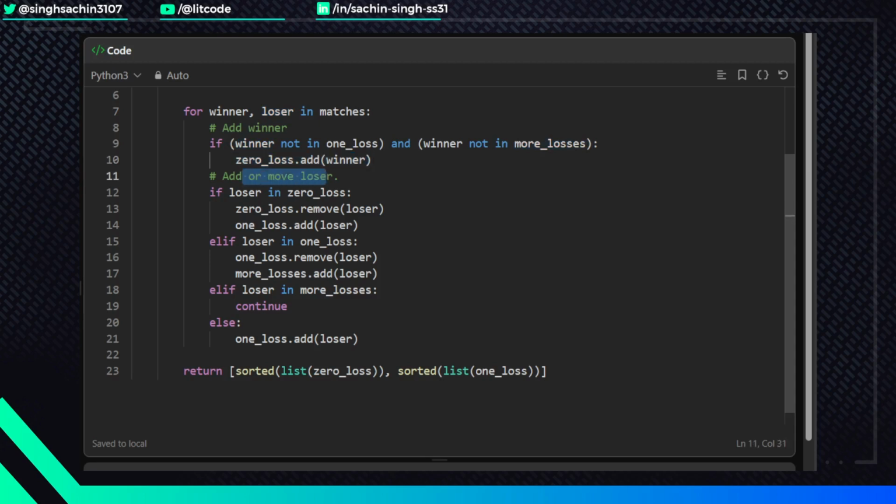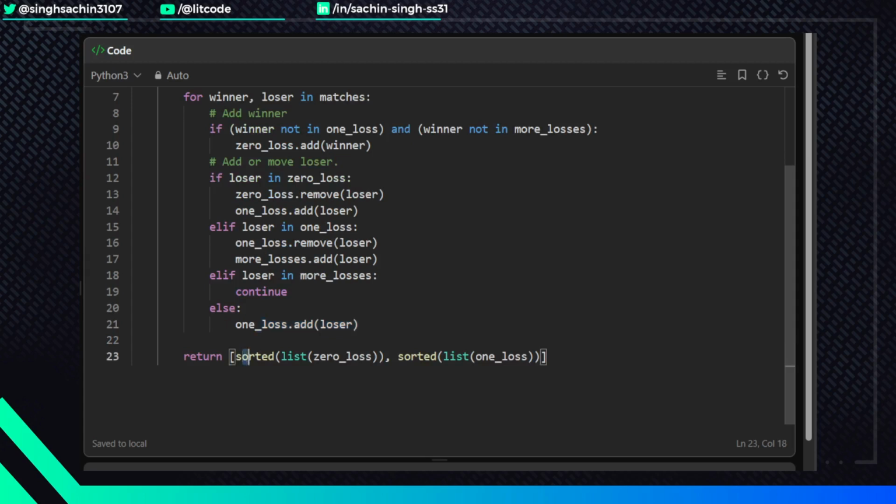For the loser, if he has 0 losses, we will add him in the 1 loss bucket. If he has already lost 1, he will be moved to more loss. If the loser is already in more losses, we need not do anything. And if the occurrence is not there, we will simply add him in the 1 loss bucket.